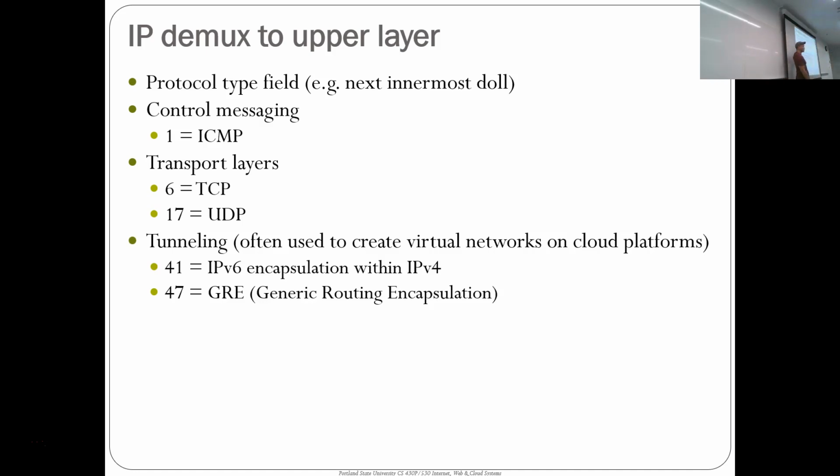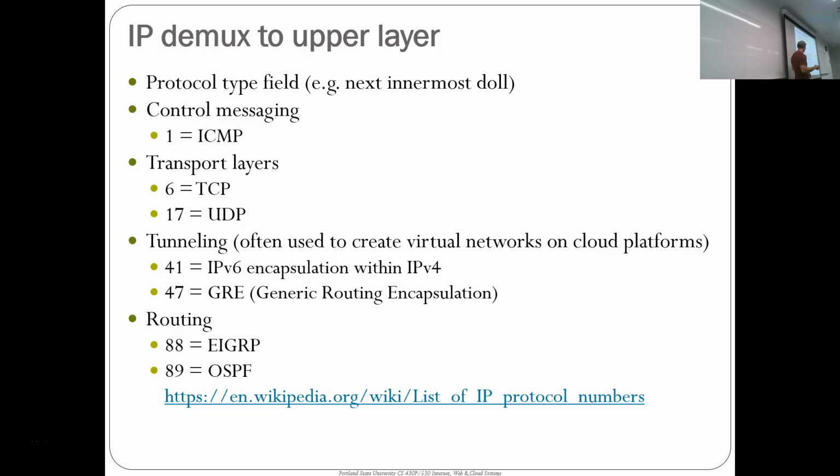HTTP3 is going to use UDP, actually. So there will be a lot of UDP coming down the pipe in a couple years. There is a set of headers or protocol types that are for tunneling. So in particular, you can take one network packet and tunnel it in another network packet. I'll get to that later. This allows you to create virtual networks, and we'll give an application of this later in this lecture.